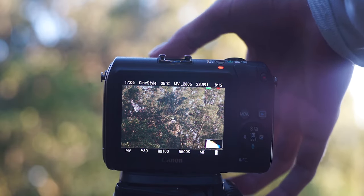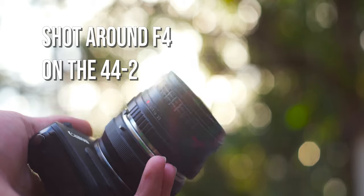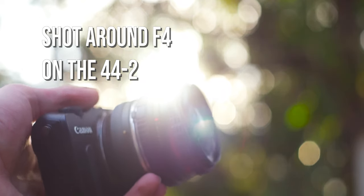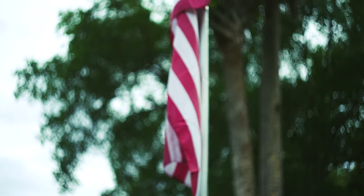Another important part of using vintage lenses is stopping down. Most older lenses, especially the Helios, tend to be softer wide open compared to most modern lenses. So usually you're going to want to shoot stopped down to maybe f/2.8 or f/4. If you're on full frame or APS-C, this will still leave you plenty of bokeh for portraits. This lens also has very interesting bokeh on full frame — if you're wide open at the right distance, you get a swirly bokeh effect. You only really get it around 1–3 meters completely wide open. You can stop your lens down to get rid of it, or just get closer to your subject.